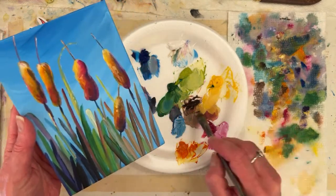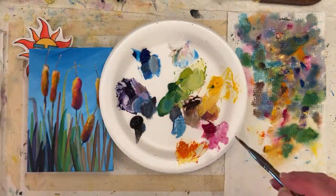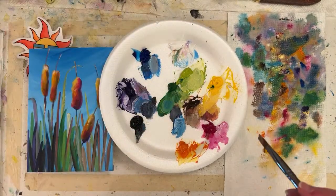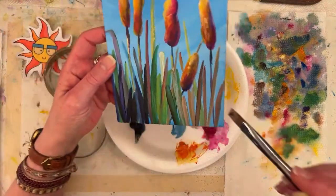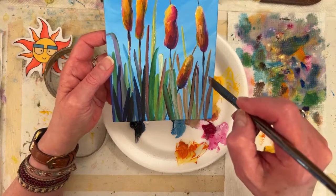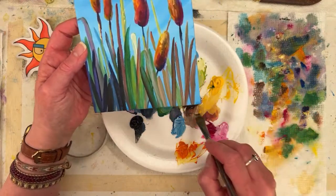Out of a tube? Yeah. Or out of a tube or out of a glass jar. Like if it's makeup, like foundation, you know? You scrape every little bit. I've got lots of palette knives, so I could scrape. Oh, I suppose a spatula would work better. It would grip it better. Takes me a while to get up to speed, doesn't it, hun? No. That was nice. Yeah, it does.